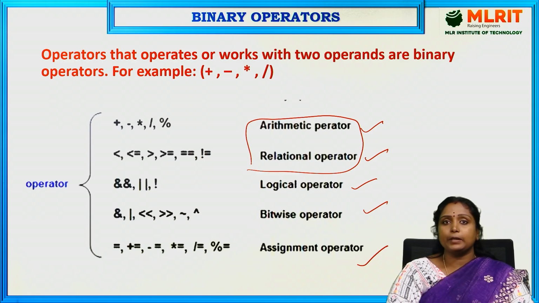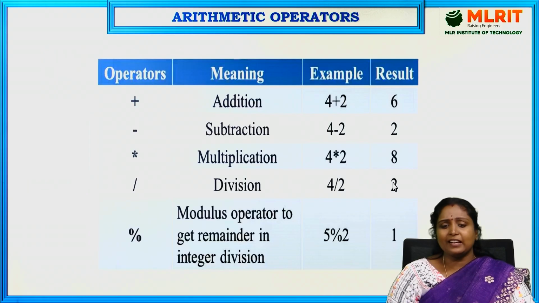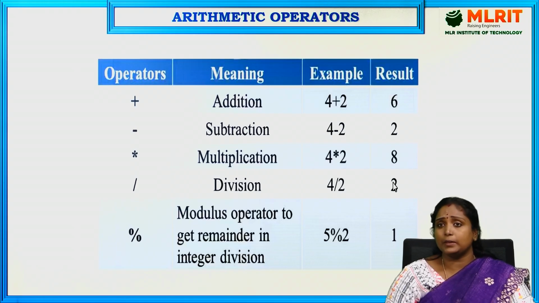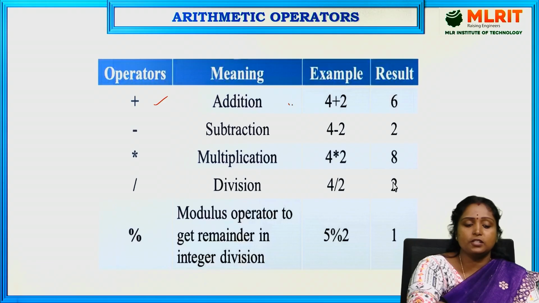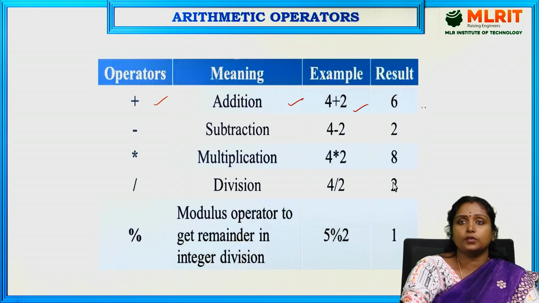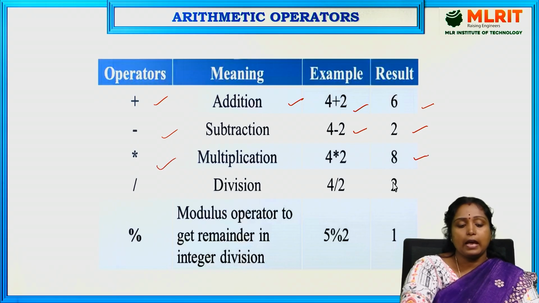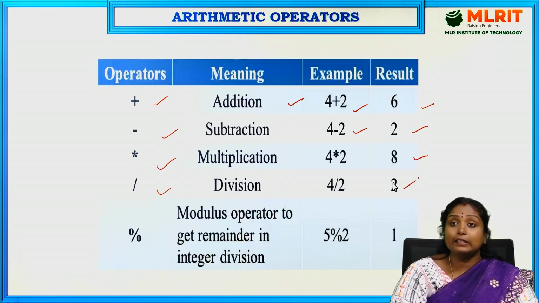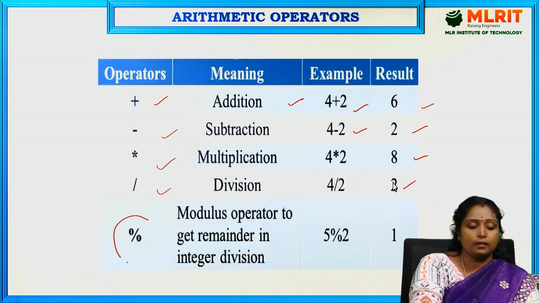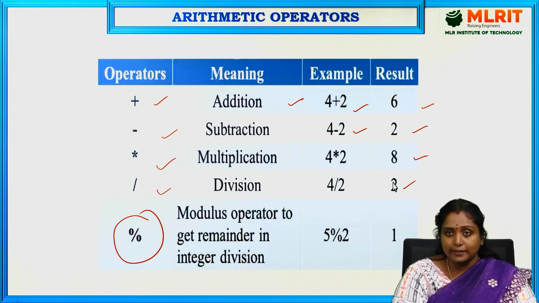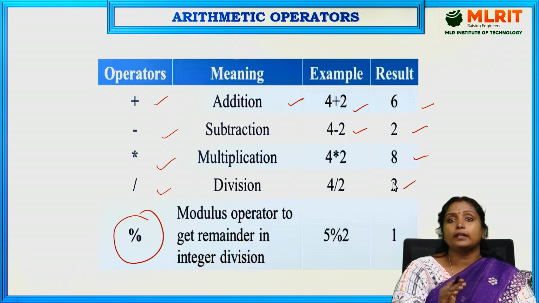One is arithmetic operators. Arithmetic operators are nothing but the basic operators which we use in mathematics and real life. So, we will use plus for addition, like 4 plus 2 is 6, minus for subtraction, 4 minus 2 is 2, star for multiplication and slash for division. Here the new operator is the modulus operator.